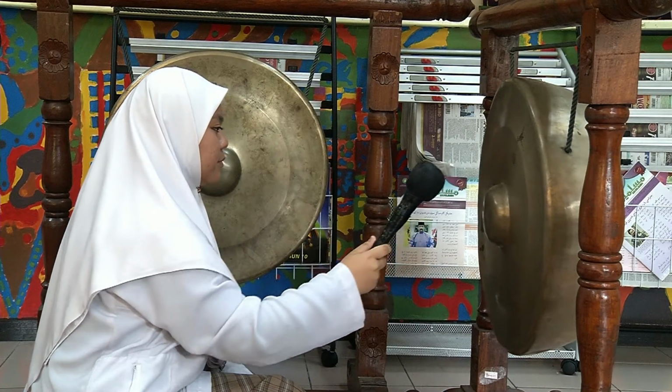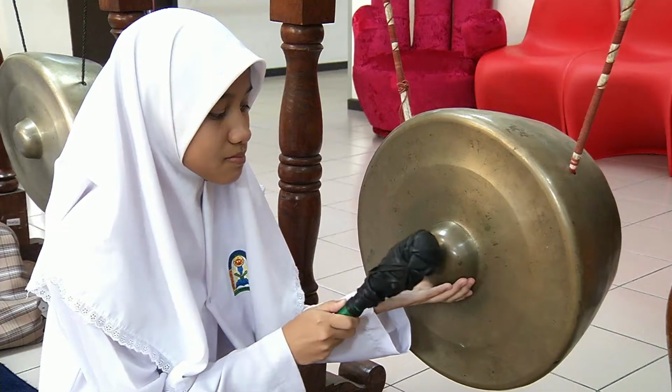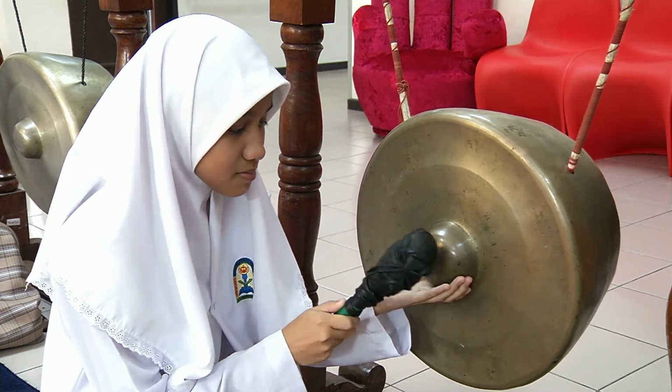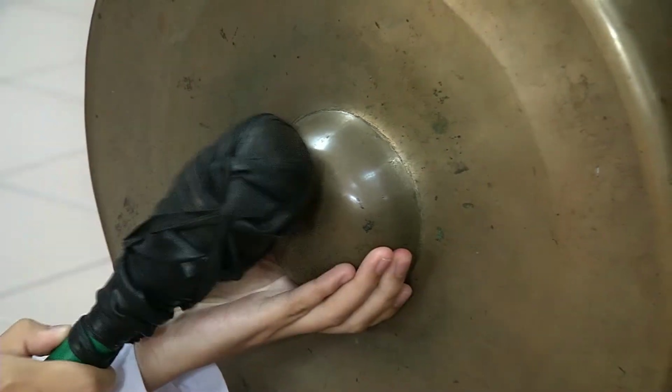The next instrument is the gong. The gong acts as an accompaniment to the rest of the melody. Tawa-tawa, played together with gulintangan, functions like a bass, acts like a filler that makes the overall melody enjoyable to listen to.